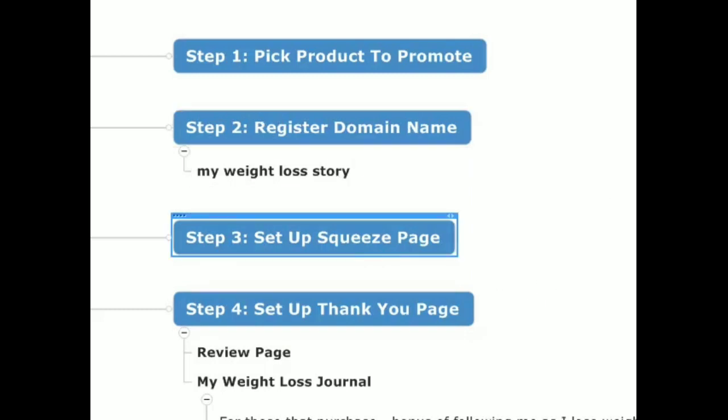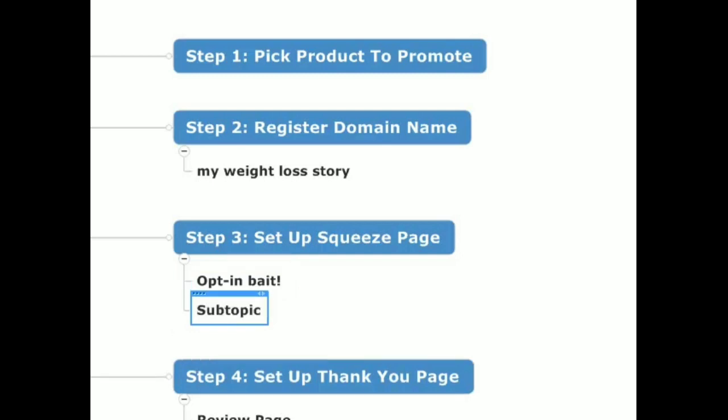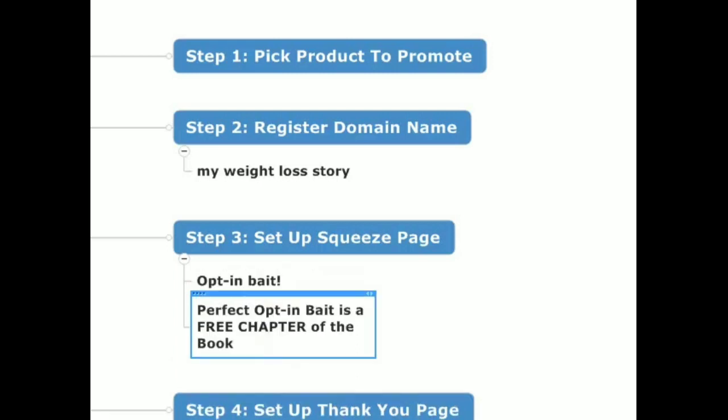Now, before we go on, we need some sort of opt-in bait. We need something that'll get them to want to opt in. And I'm thinking the perfect bonus, if you ever want a perfect opt-in bait, is a free chapter of the book or the guide that you're selling.